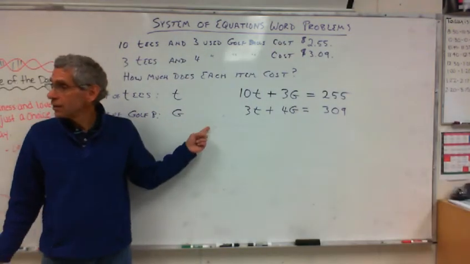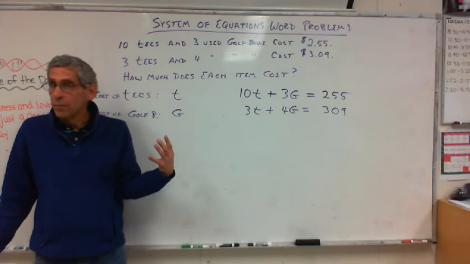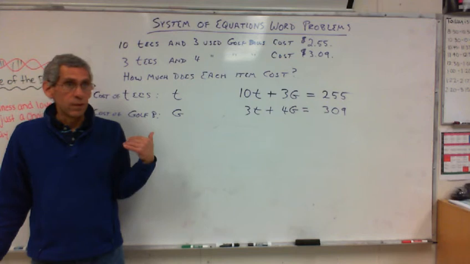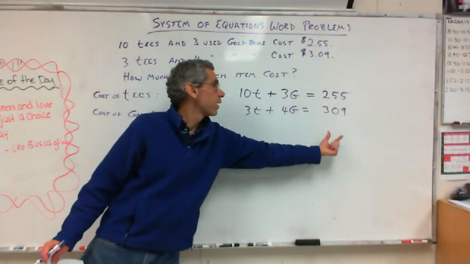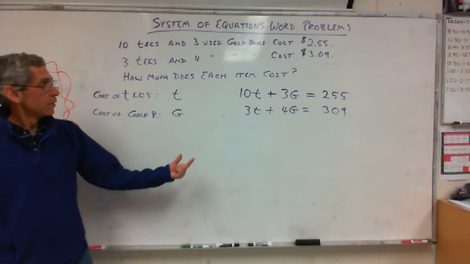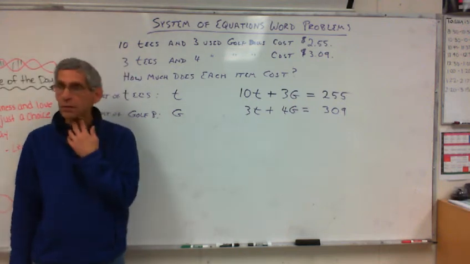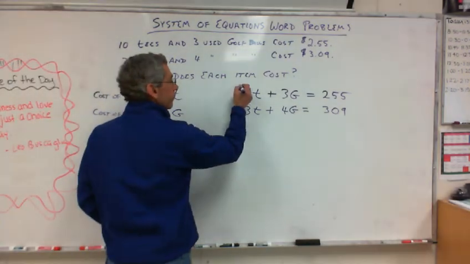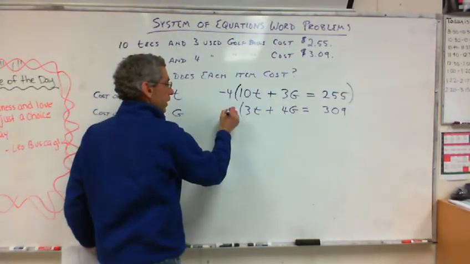We've got two equations, and we have to solve them. I would use elimination myself, right? Because I have my t's in a column, I have my g's in a column, I have my equal sign in a column, and I have my costs in a column. So, what would you do? Oh, yes. I would multiply the top by -4 and then the bottom by 3.